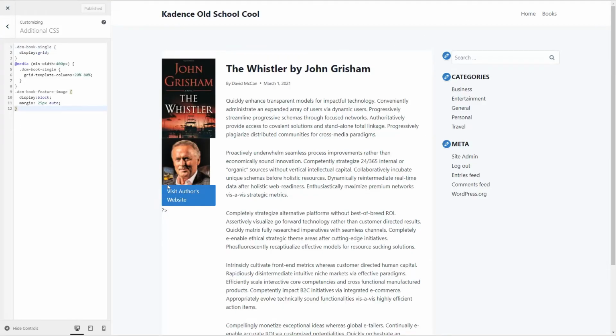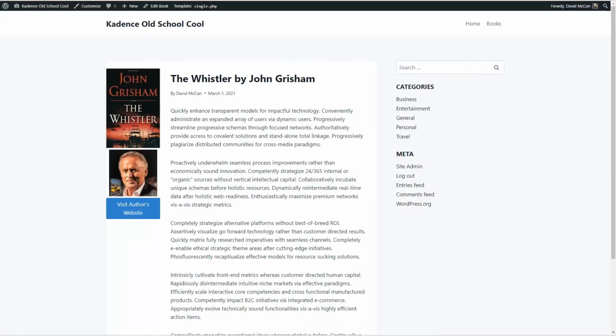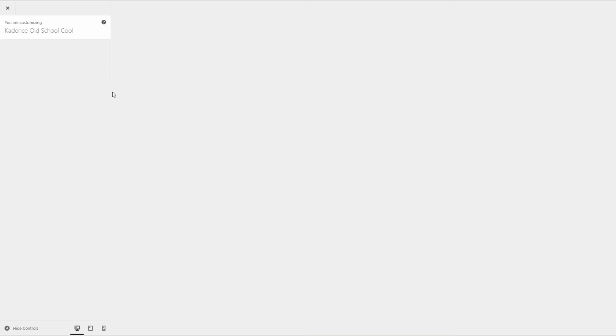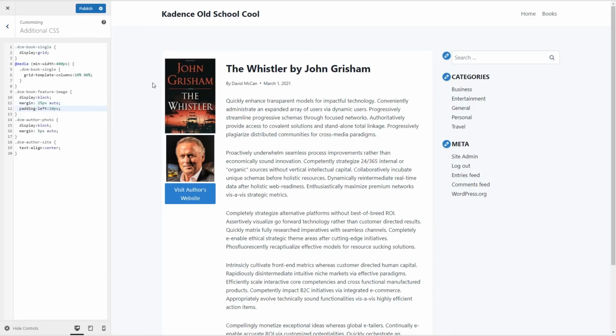And we'll add some CSS here for centering this stuff. I used those classes. I targeted the author photo and centered that, and then the button with text align center. I'm going to publish that and go out, and we removed the extra code here. So now this looks pretty good. I suppose we don't have any space on the side there. So I suppose here we can add maybe some padding left. Okay, and that gives us a little padding there.